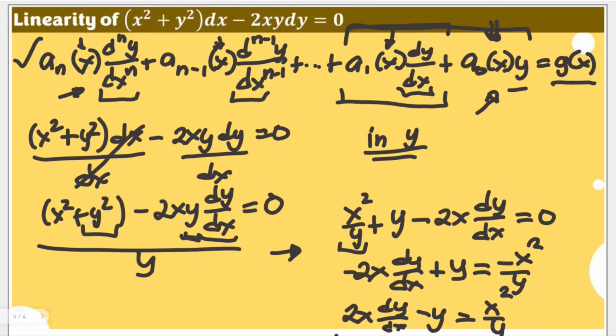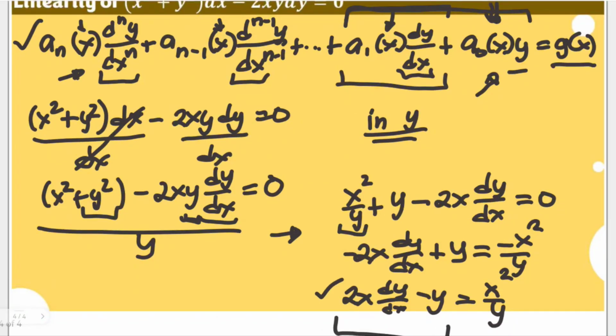Okay, so we have your a sub 1 is 2x. That's it. And then the first order derivative of y in terms of x. And your a sub 0 is -1. And if I'm correct, x is 1, so you have y. But this is still non-linear because take note of the form for linearity. It should be equal to a certain function of x. Yes, there's x here, but there exists y.